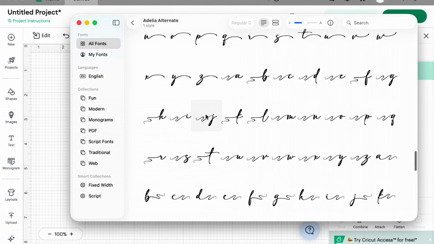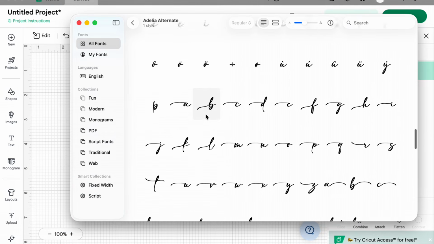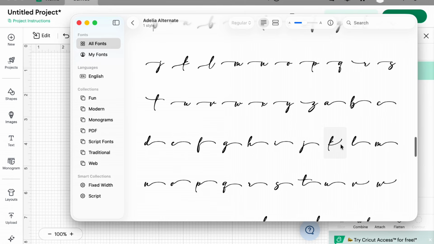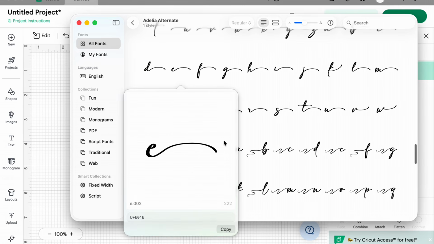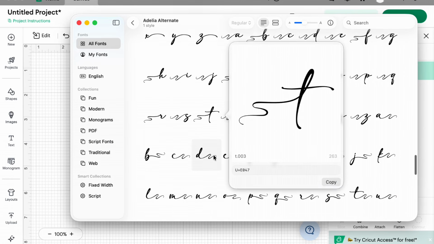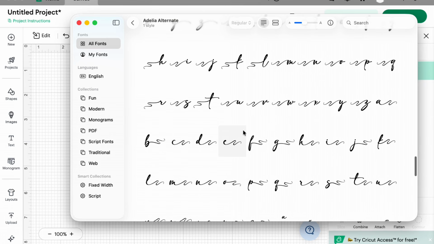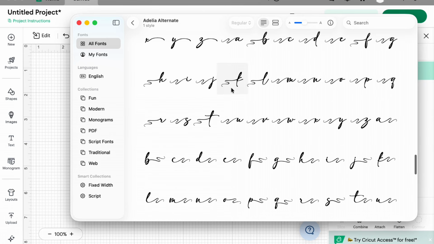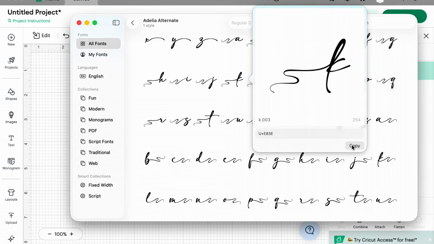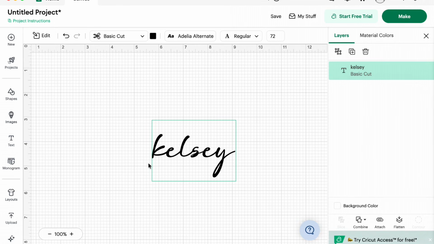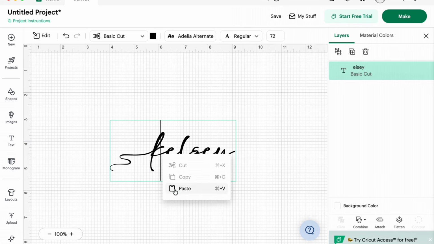Again, I'm on a Mac and I can scroll up, right? And say I wanted, let's see, there's so many to choose from. This is a really good font to download. They're in alphabetical order. I'm just having a hard time. You would copy it in that bottom corner and then paste it in. So you could right click and paste, or you can just do Command V on a Mac.